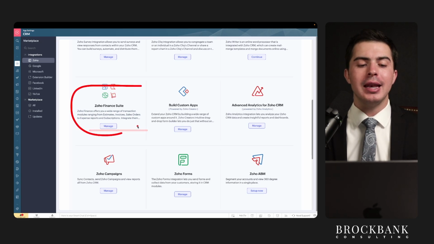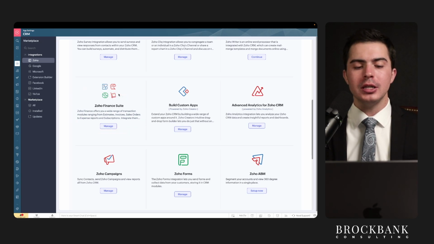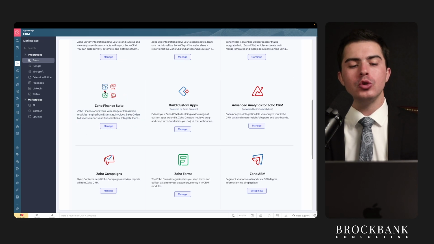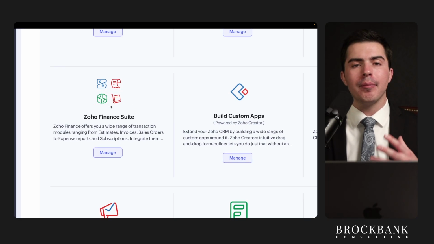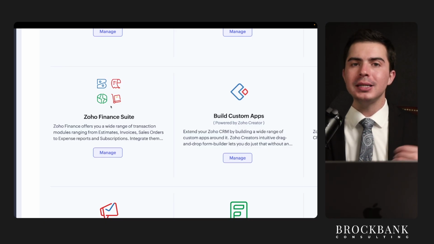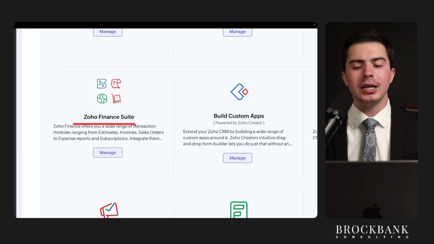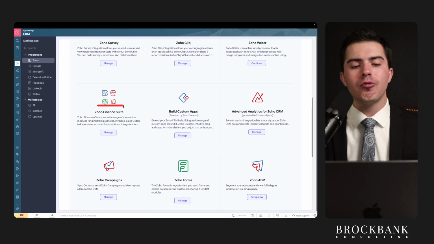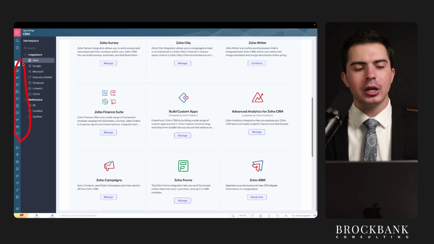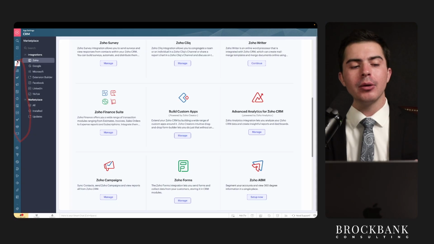So I've enabled the Zoho Finance Suite integration so that when I jump into Zoho Books, Zoho Expense, Zoho Inventory, Zoho Billings, I'm actually just able to have my database from Zoho CRM sync over there automatically, and I'm ready to go. The reason Zoho doesn't do this for you automatically is Zoho doesn't force you to add any of these applications in the Zoho One environment.